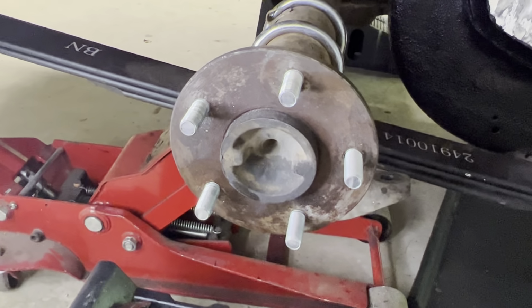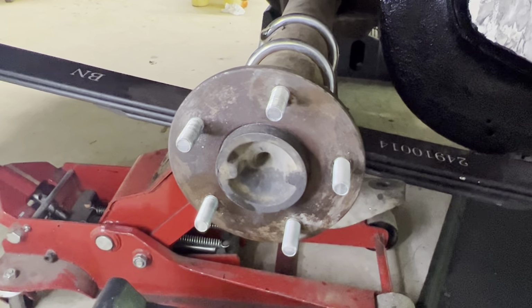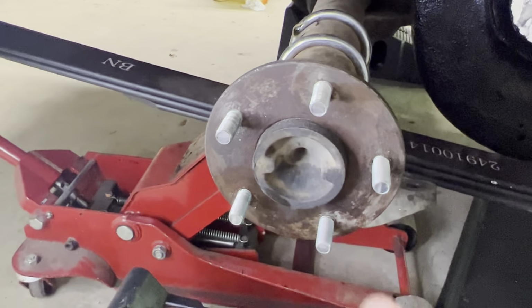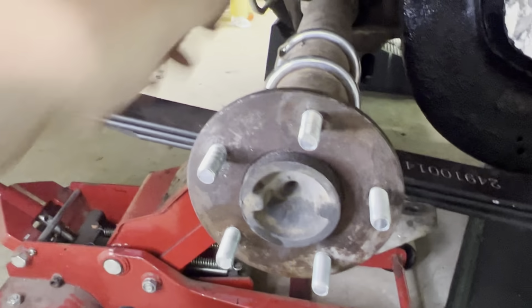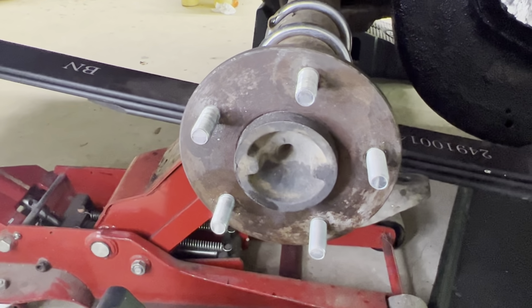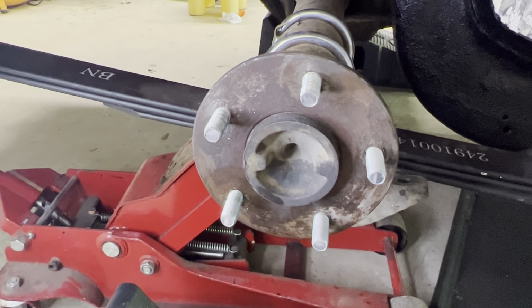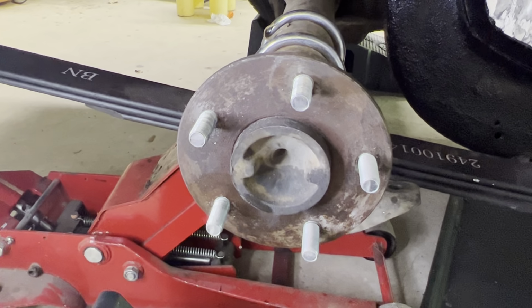Okay, so we got them all put on. Now I'm gonna put the old wheel back on and put our new lug nuts on and tighten that down. That'll just square up everything before we put everything back together. You can pull these in tight, but to really square them up, you almost need to center a wheel on it. So we'll tighten the new lugs on an old wheel, then pull that all off and put our brake rotor and new wheel on.